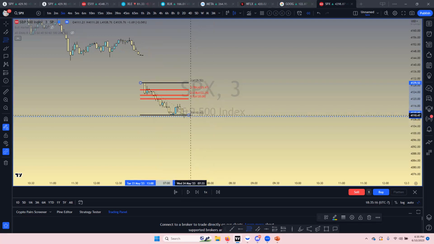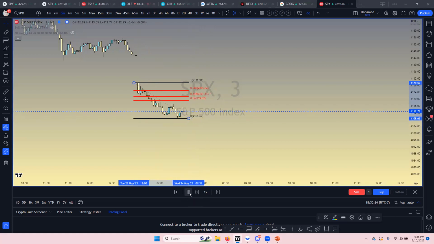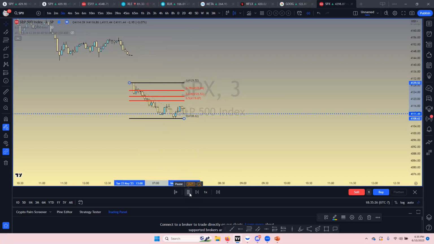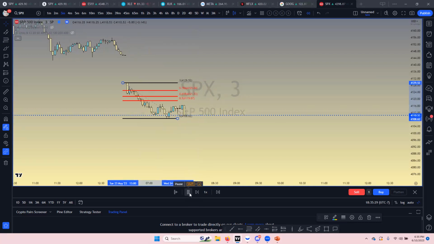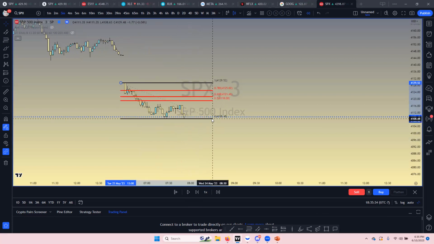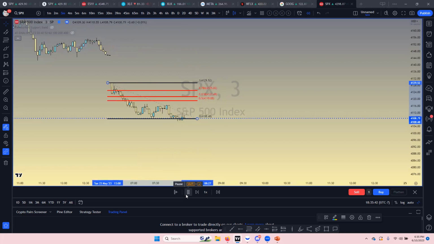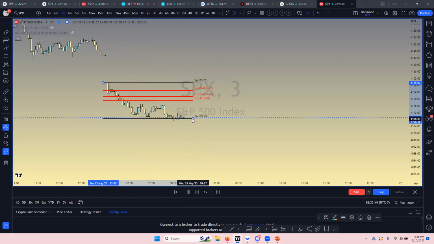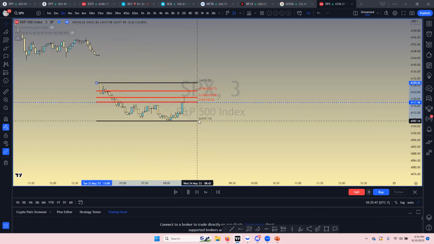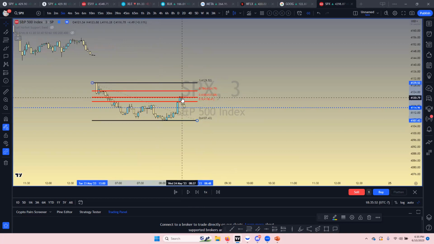And it doesn't come right away. So again, you can't be impatient. Just wait. You keep drawing it out. You're just waiting. Let's go ahead and extend it. So we're making a new swing low. I'll extend it down, and again, right here, this is where I would get in.